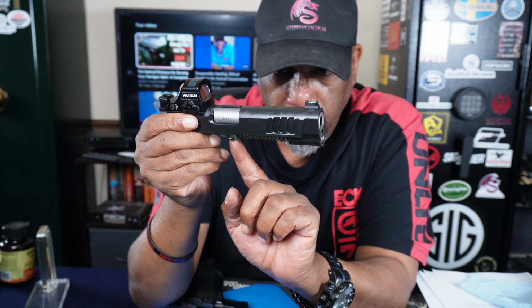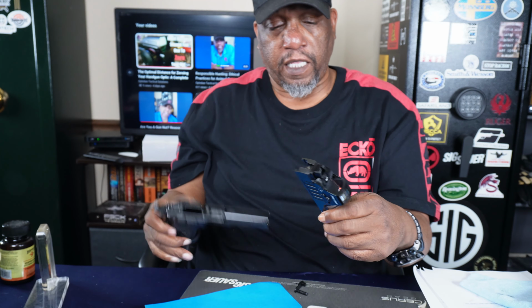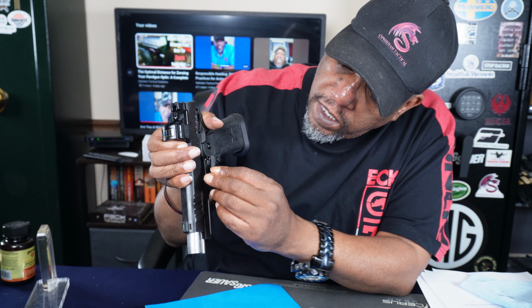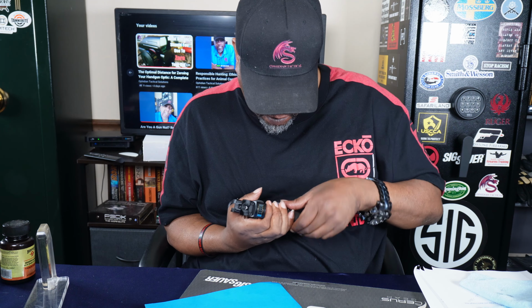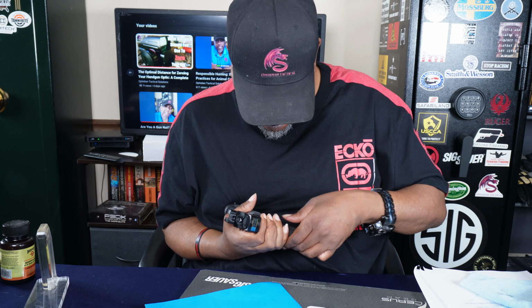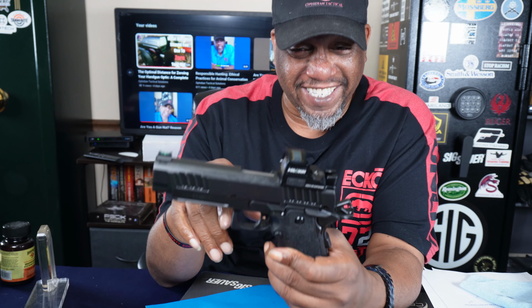So, main thing, we're putting the slide back in. Just make sure when you're holding it that this little thing here is down, so it's not sliding back up in there. It may be a good idea to even hold it down like that, slide it back in. And now we will put this in again. All right, so got that in. It's a little harder than it should have been, but it's in there.